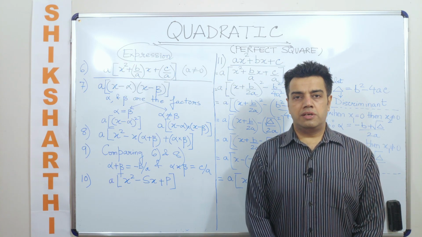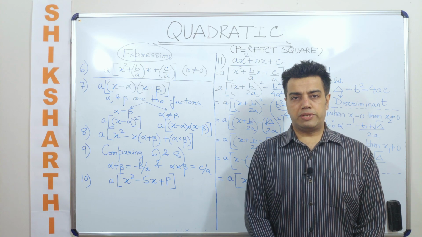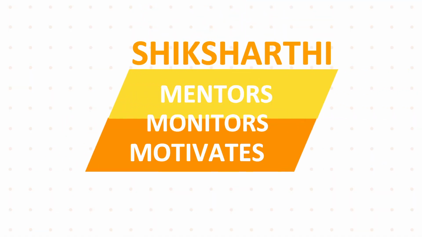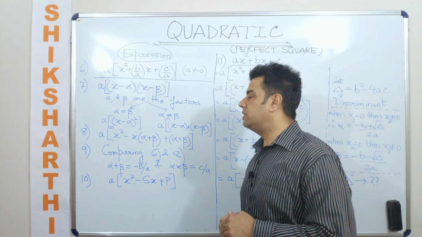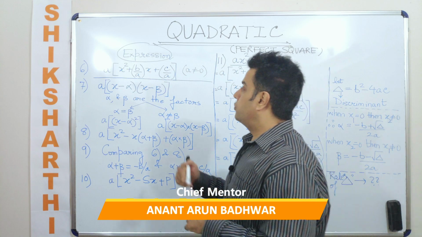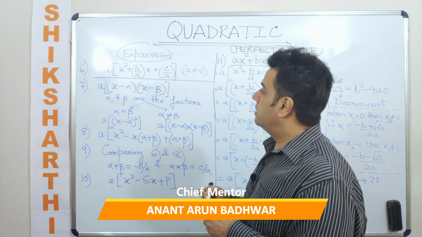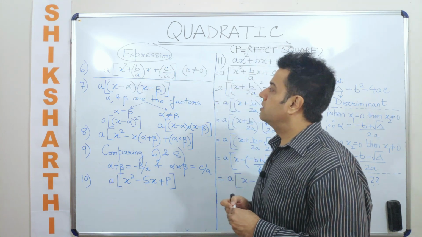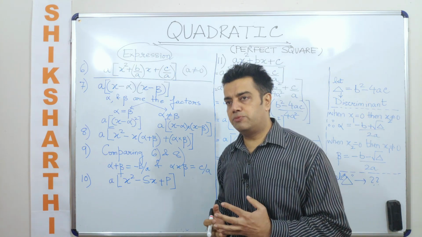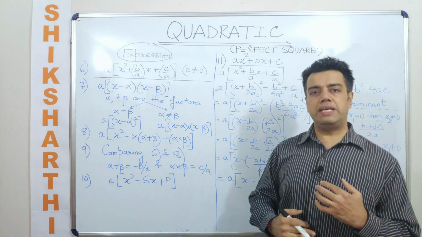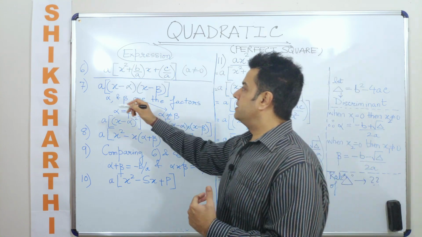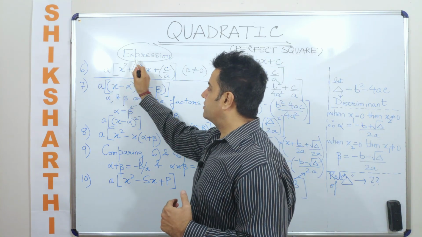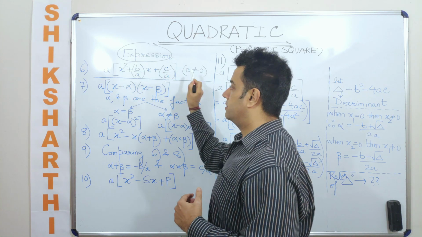In this session, we'll be talking about quadratic expressions. So, taking the discussion forward, if you recall in my earlier video, I had talked about if I write a quadratic expression as ax square plus bx plus c. So point number 6 talks about the same expression written in a different manner.